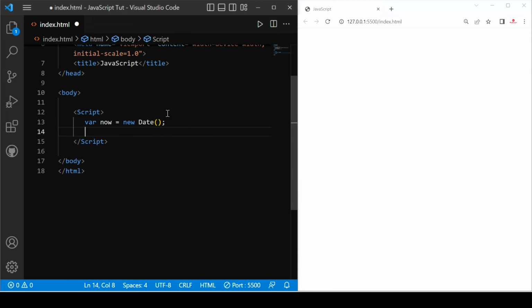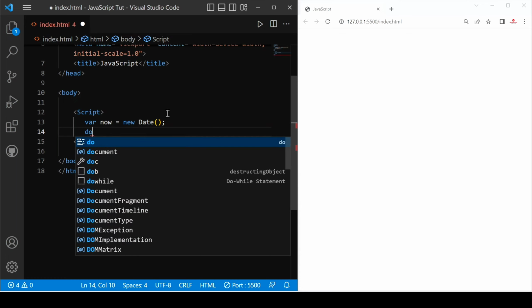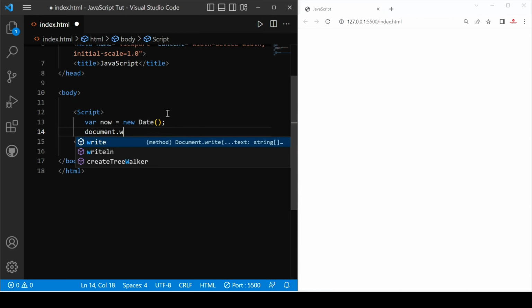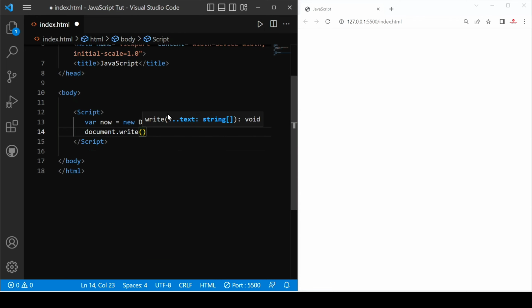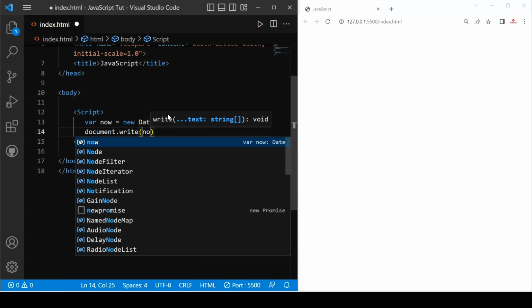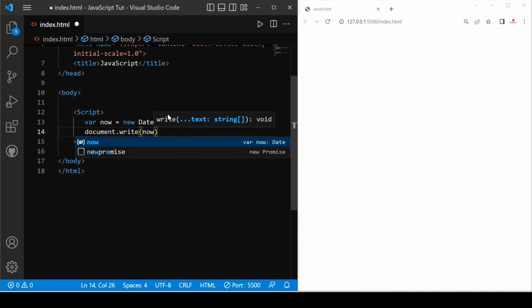After that we can directly print now to see the details of the current date. Let's do that: document.write. JavaScript is a client side language, so it does not pick the date from the server, it picks it from our local machine. Now we use now, and let's save.